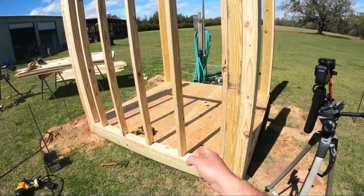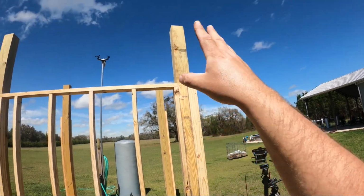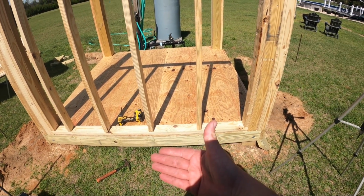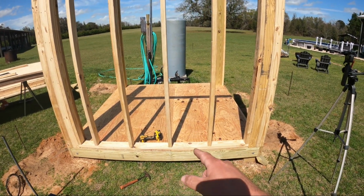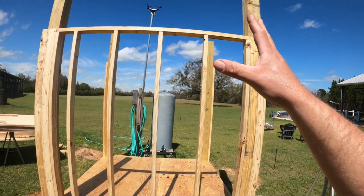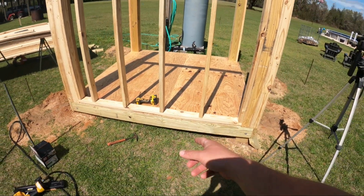So back to if you were going to have a concrete slab and just do traditional walls, you know, 2 walls meet right here and just nail them together, no post, you would want to make sure your bottom plate is made out of pressure treated wood. And it's best to put a foam sealer underneath as well. You don't want traditional kiln dried wood touching concrete. I'm okay here. Again, this is just a shed. We're just going to vent it, leave it open to the atmosphere. And I'm up well above the water table, not on concrete. But I did want to mention that.